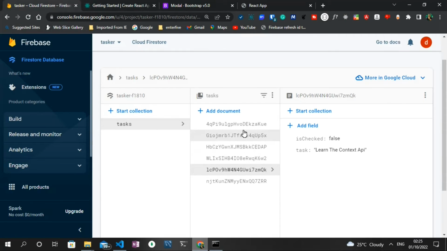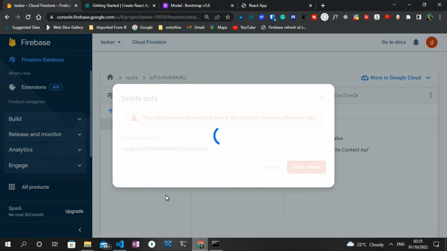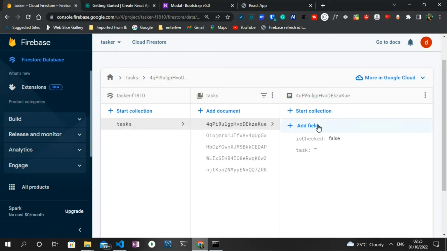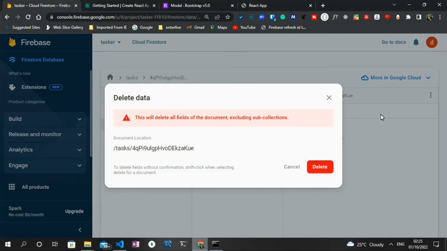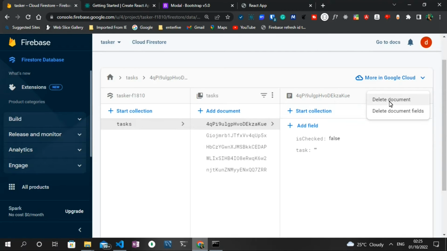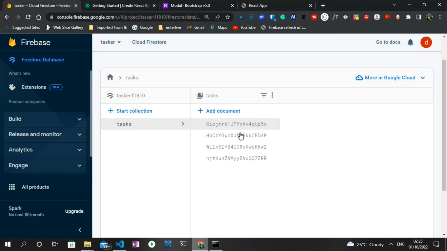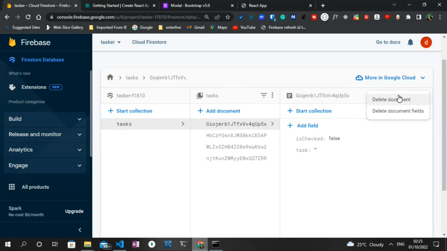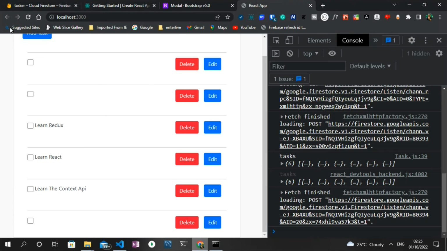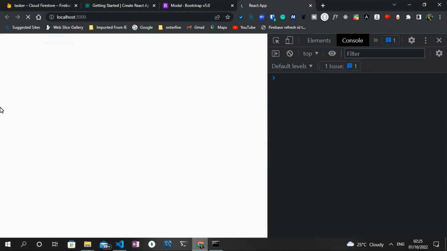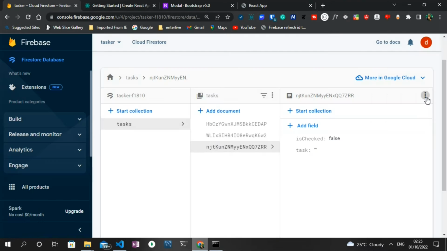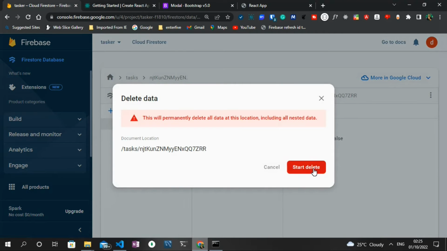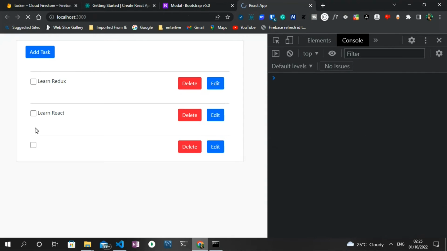So what I'm going to do is to clear every empty field we have right here. I can just delete the document for that and then search for another one that has an empty document. So delete that particular document and then I think this is the last one. So delete this document and then let's refresh the page. That's kind of weird. Okay, there's one more. Let's delete this, delete the document, and then let's refresh the page.